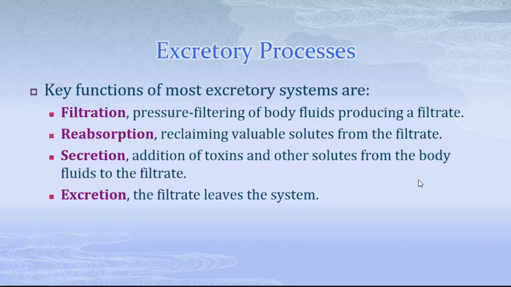Okay, so when we talk about excretion, there are four main functions of any excretory system. And of course, your excretory system involves your kidneys that filter your blood, right? And then you will produce a product that is a liquid that will take that waste out, and that's what urine is, right? And so that's our excretory system. There are different kinds of excretory systems in different animals, which we're not going to talk about. But here are the four functions of all of them.